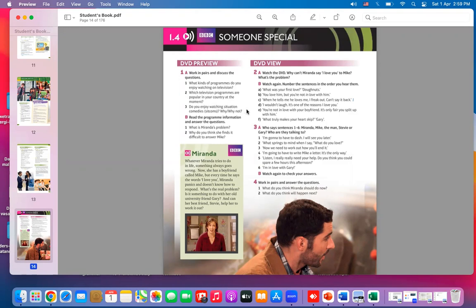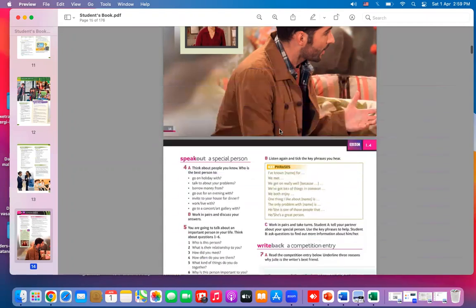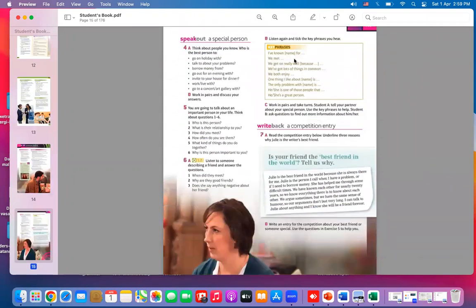Apart from that, some topic-based exercises, sometimes, rarely, grammar points, and you may have vocabularies as well. Yeah, for example, this one, we have some key phrases that we have learned. So some writing exercises, additional listening, and so on.